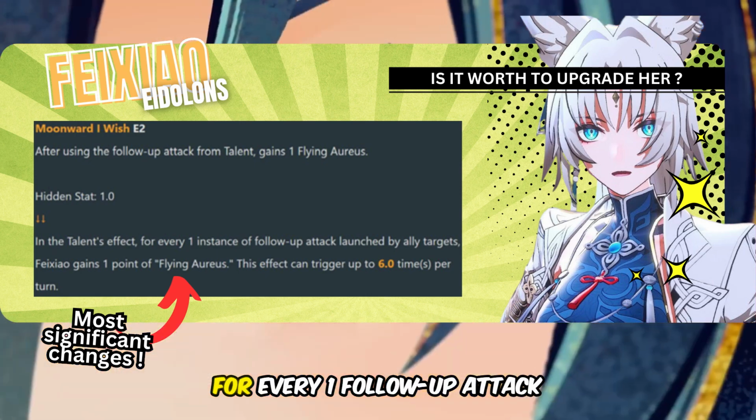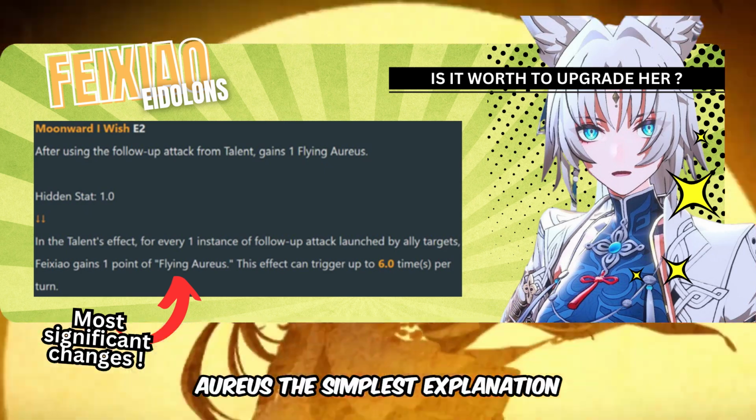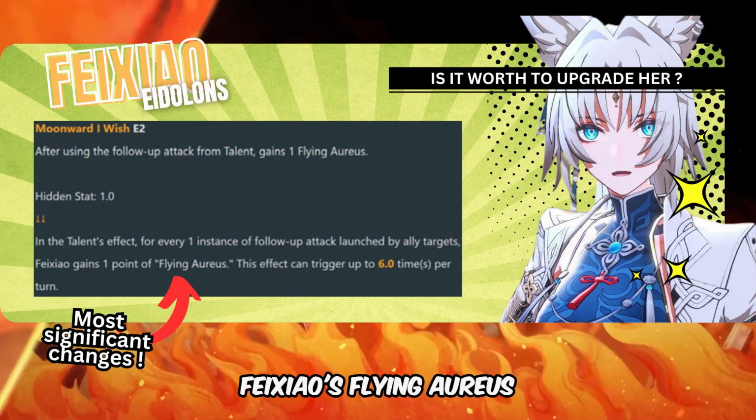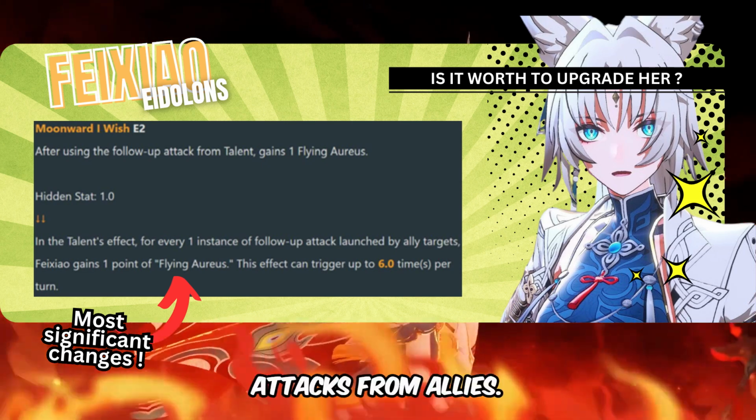Now, for every 1 follow-up attack launched by an ally, Feixiao gains 1 point of flying areas. The simplest explanation is that if you use a follow-up attack team, Feixiao's flying areas will fill up quickly because of basic attacks and follow-up attacks from allies.